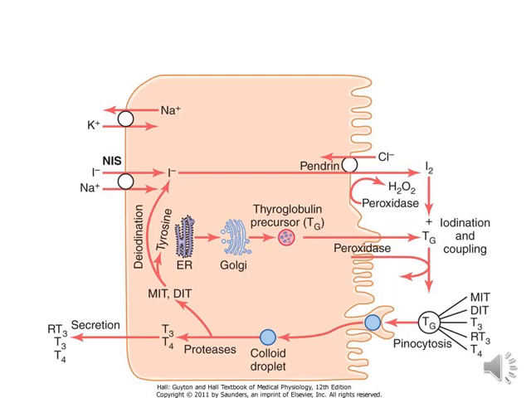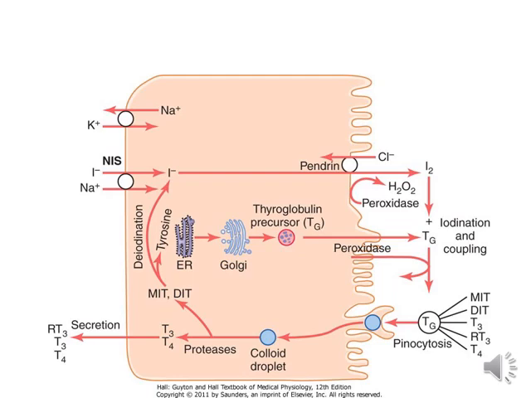Sometimes just one molecule of iodide attaches to tyrosine, and we call it MIT. This is the abbreviation for monoiodotyrosine. It's not T3, it's just the tyrosine which attached one molecule of iodide. Sometimes there are two molecules of iodide attached to one molecule of tyrosine. In this condition, we call it DIT, the abbreviation for diiodotyrosine.